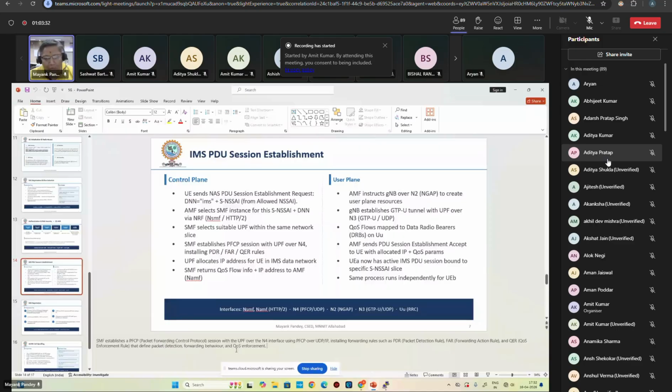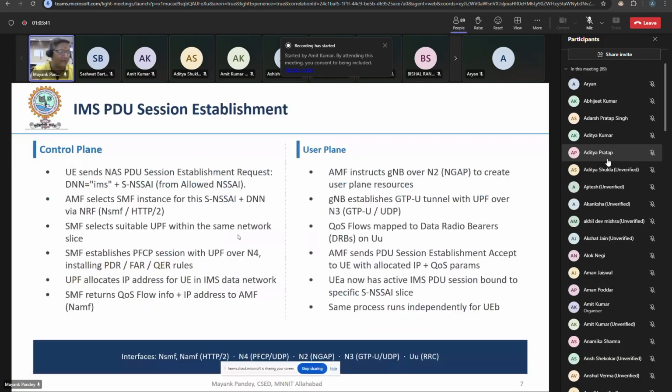So the work that we used to do in 4G, if you remember, we used to have different bearers, that okay, this is a dedicated bearer or a default bearer. So now if you think a little, we are doing the work of setting up a default bearer. So we are telling the UPF for this QoS rule, this forwarding rule, this packet detection.